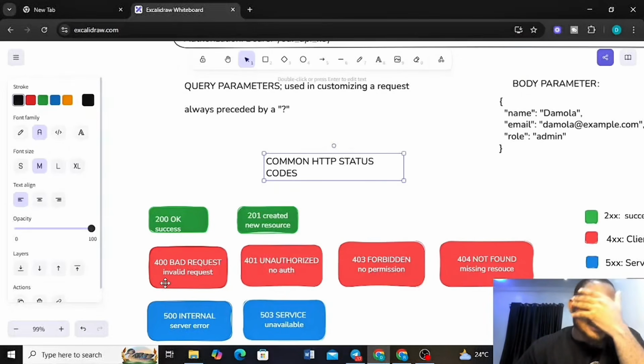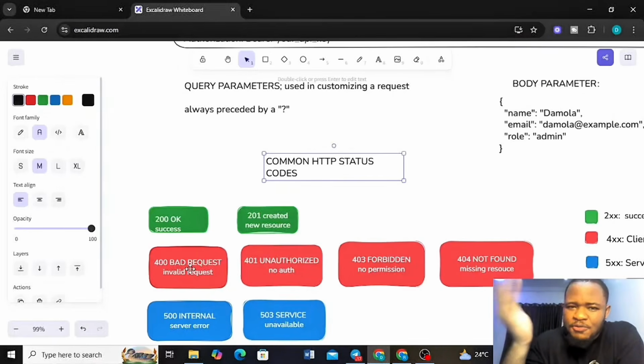Now, if you are getting 400, 401, 403, 404, those are error codes. Anything starting with 4 means that the error is coming from you, the client. So let's say I want to communicate with, like I said, OpenWeatherMap, and I make an error on my own end. You'll get a code starting with 4. That is, the error is coming from me. And again, this has to make sense when you are building workflows. There's not a lot you would even need to ask AI to help you explain. Once you see the error code, you understand where the problem is coming from, then you know how to fix it.